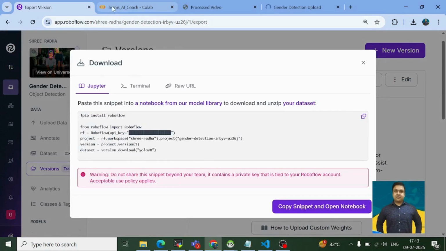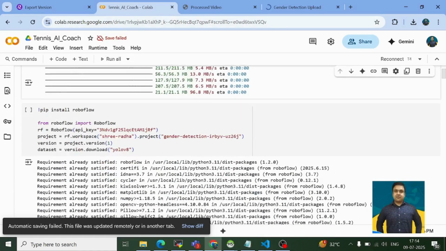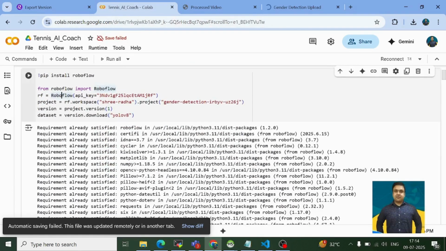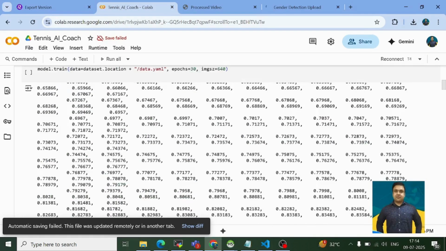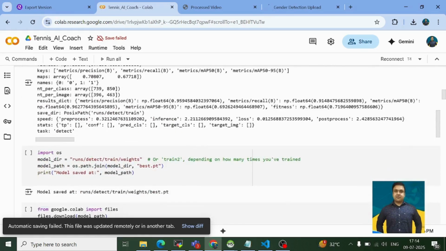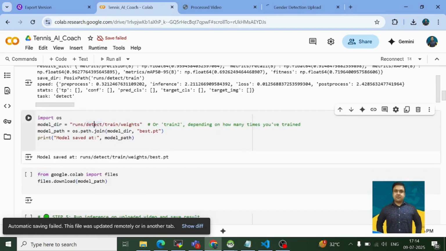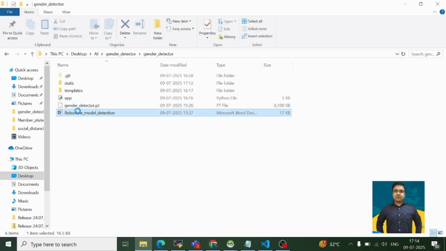So what you have to do is come here in this Google Colab. This is the first step that you have to run. Then comes the second step, which is nothing but the code that you've got from RoboFlow. And then comes the downloading of the model. After you're done with training your model, the next thing is you need to detect the path of your model. Once that is done, you can simply download it on your local. So these are the 4 steps, and you can find all the 4 steps in this file here.